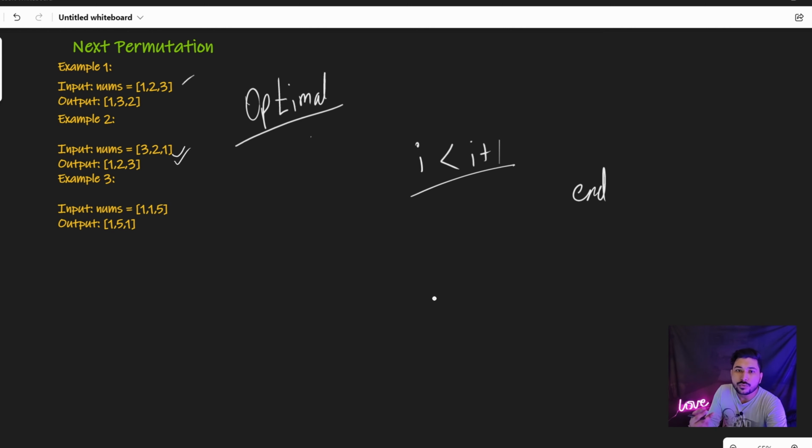But now you need to find the element it needs to be replaced by. So now we start from the end again, and we check which element is greater than i. When we find this element, that is basically j, we swap i and j with each other.